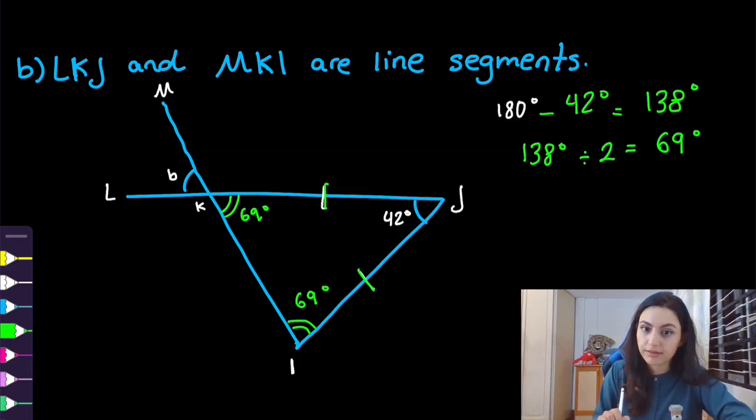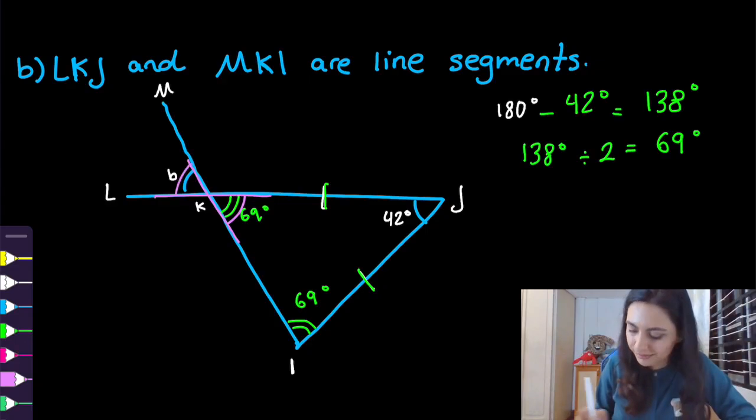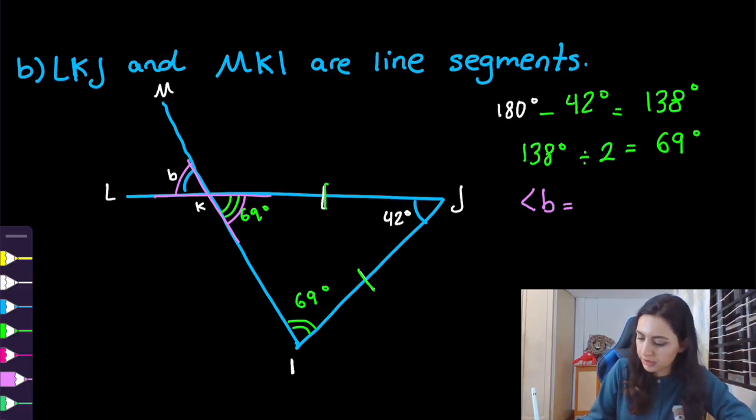Another rule that applies in this question, vertically opposite angles. That's another rule that we have to remember. You see these lines here and here. That means this angle is equal to this angle. So angle B. See what happens when we know all the rules? Then you can do it much faster and much simpler and no confusion. So angle B equals 69 degrees. Oh, that was fast.